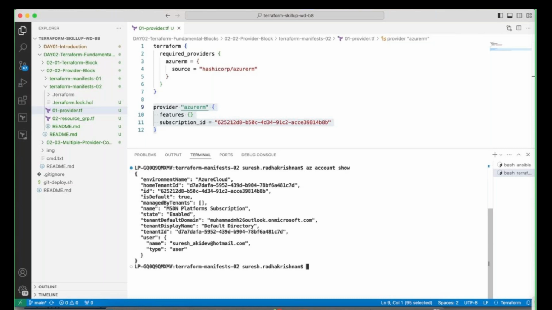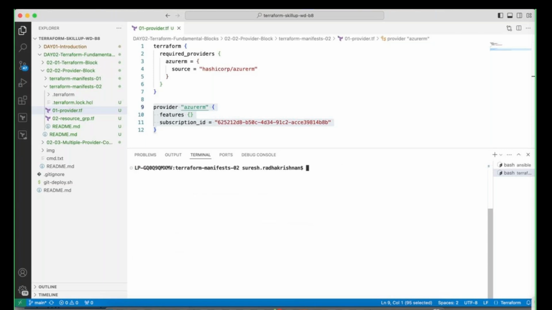Am I right? The token is something stored temporarily on your local machine, which we cannot see. But the thing is, as soon as I do az login, I have given my credentials. Am I right? az login.